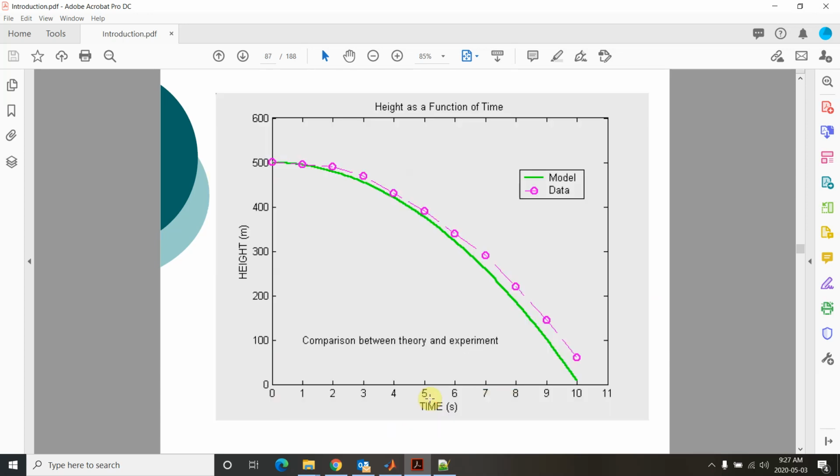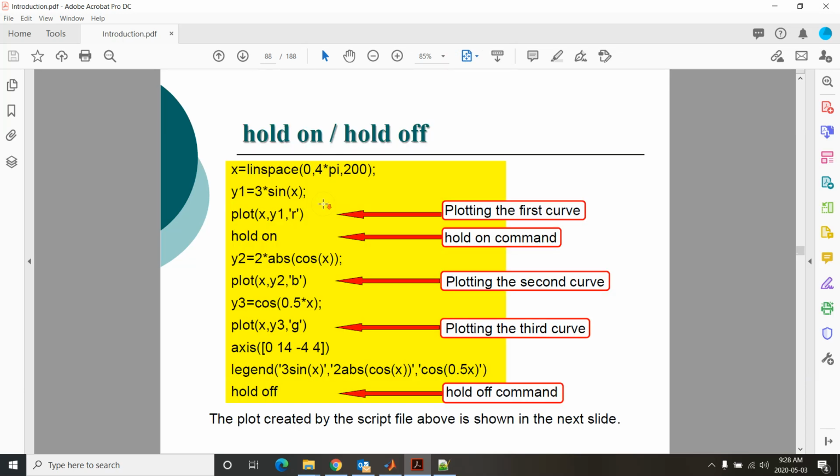So this is what we end up with. It should be red. I don't know why it looks pink, but it should be red because we said red, right? And this is marker. When I was talking about marker, this is what it is. And this is a dashed line. This is the text that we placed. You see that it's at 1 and 100. This is the coordinate, and the text is here. The title, Y label, X label, and this is the legend. Okay, and you see that the x-axis goes from 0 to 11, the y-axis goes from 0 to 600.